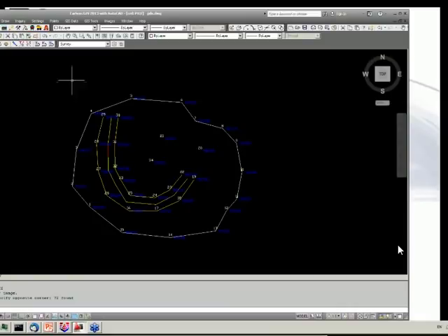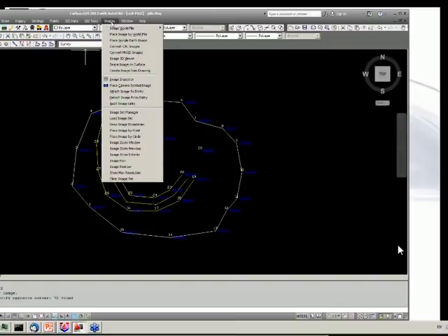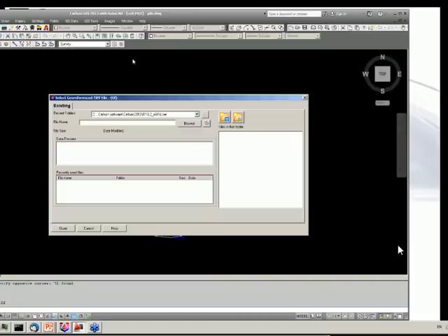But we can also do image through the viewer. There's my image I just created.